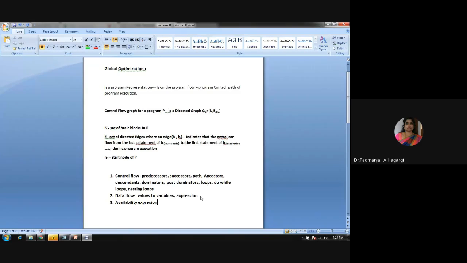That computation depends on the value which a user has given, and it takes the further evaluation. All these things go with the control flow, and the data flow goes with the control flow. After all, these data values are again composed in the control flow. So that's the reason it is called the availability of the expression.